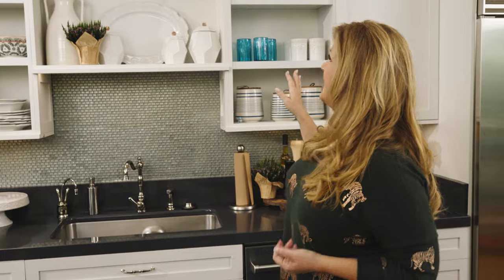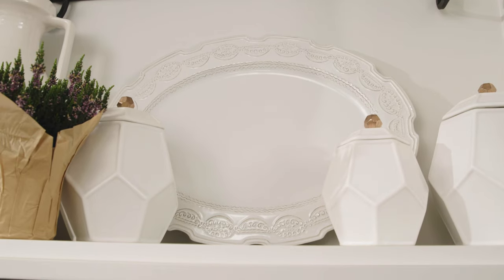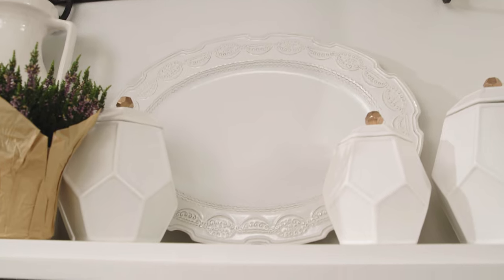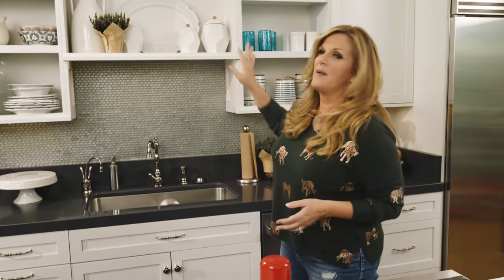Most of these things are things that I have some kind of association with. My favorite things behind me are the Gwendolyn platters and the dishes. Anything you see with this design — my mother, Gwen, sketched cakes before she would make them for weddings and parties, and Williams Sonoma took those sketches and made them into dishware. So that will probably forever be in Trisha's Kitchen.